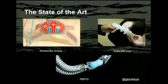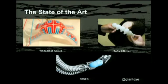Here's the state of the art right now. The Whitesides group has a DARPA-funded project — a little walking crab-starfish design. It's a cast silicone object with a silicone sheet adhered to the top that has channels running through it causing it to inflate, combined with a microfluidics project from the same lab. On the upper right, there's a robot from about ten years ago — the Tufts ATL lab designed a caterpillar controlled by nitinol wire, with incredibly hot wires inside. The robot on the bottom is by Festo Labs, controlled by hard cables. These inflexible skeletal elements are at the core of many of these robots, and I think they limit their softness, organicness, and mimicry of nature.